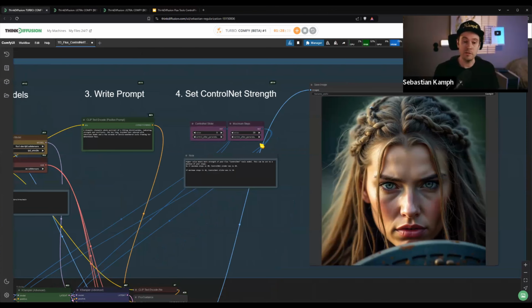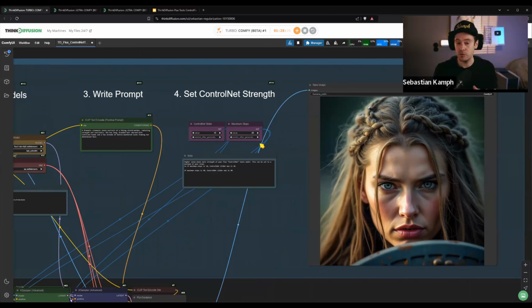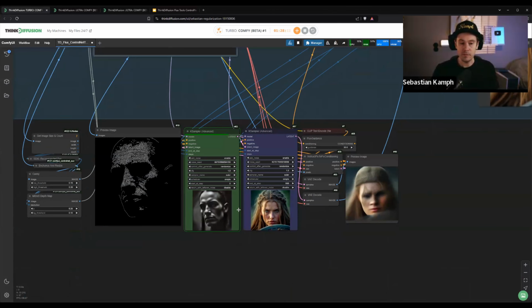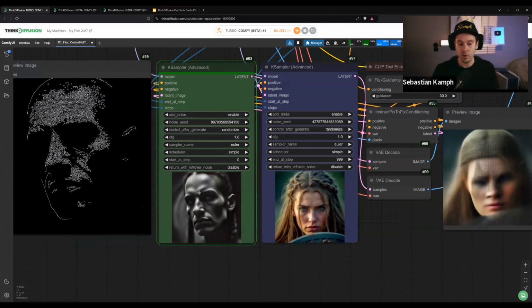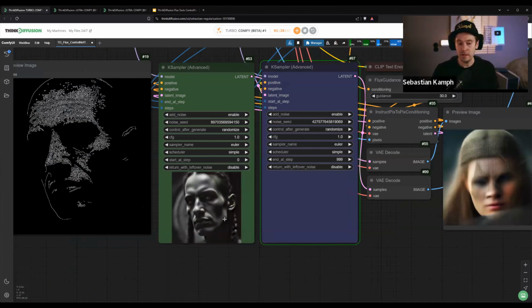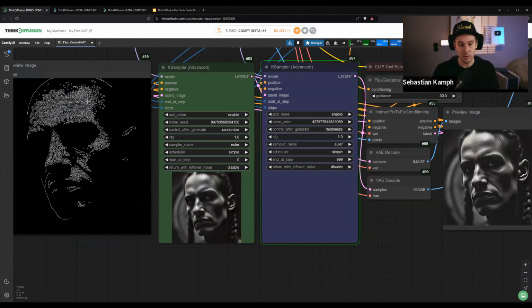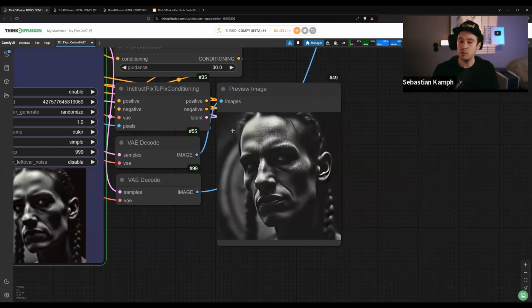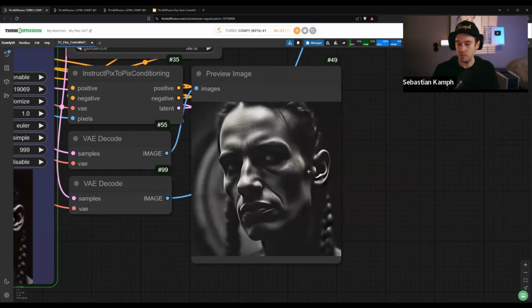And if you play with this value, you can increase or decrease how closely you are resembling the original image, right? We are currently doing this with the canny model. And we can see now that in the preview here, for our first 10 steps, we're fairly close to the input and what we see here on the canny, right? So the remaining 10 steps would use this as an input and then work with this without a ControlNet.